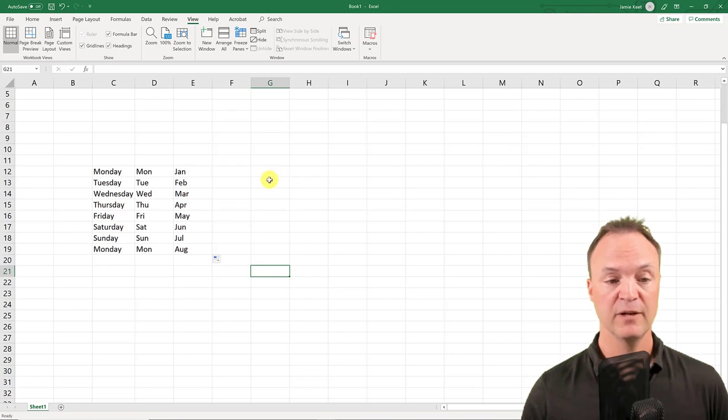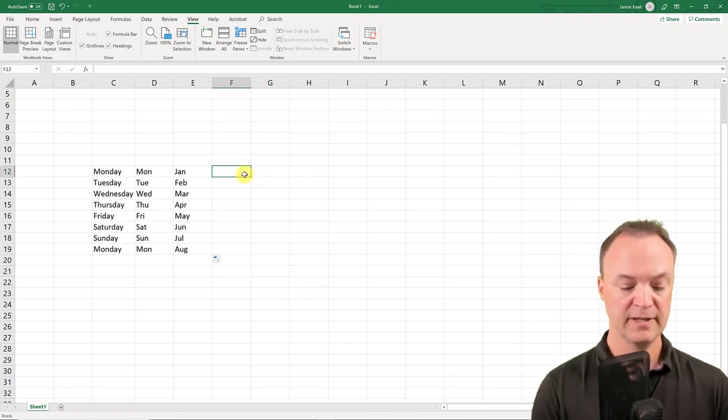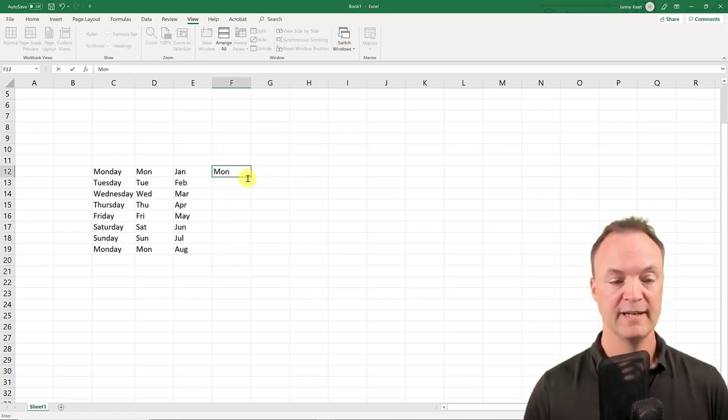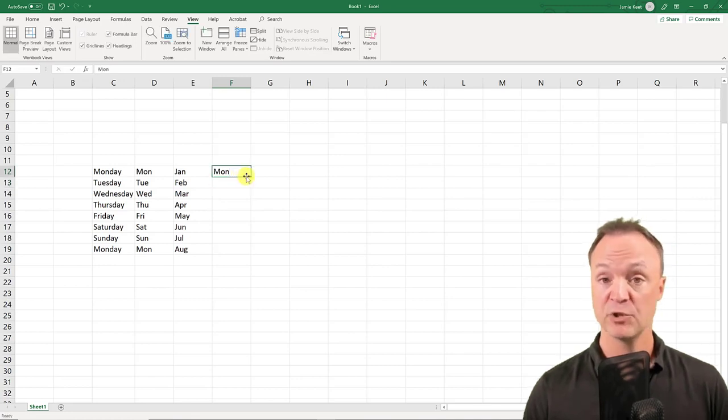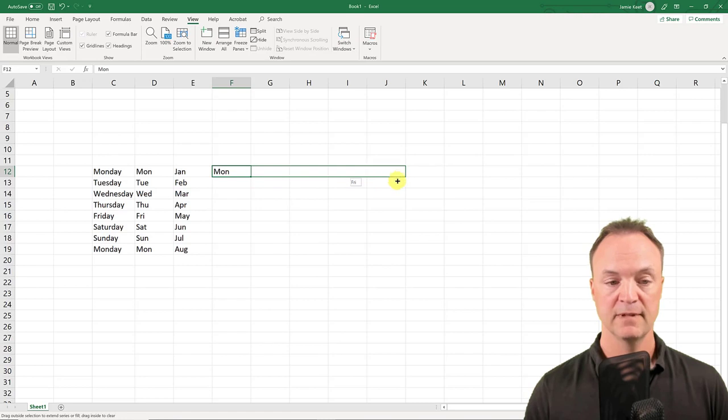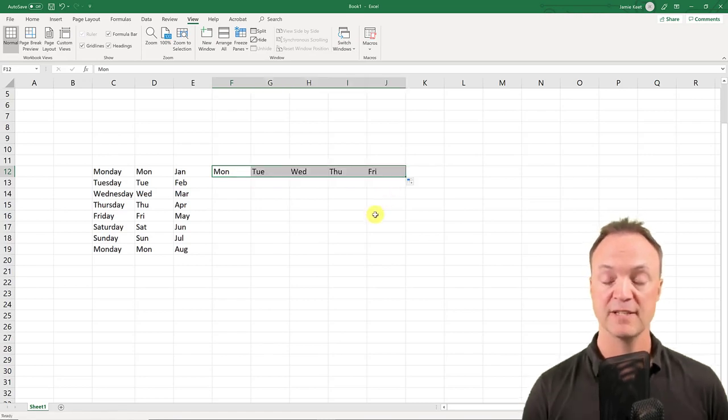And also, if I go with this one, I'll type Monday again, or MON. I've been showing you pulling down, but you can pull across to the right like so. And so if you're going across that way with your headings, it's very easy to pull through there. I'm just going to delete those.